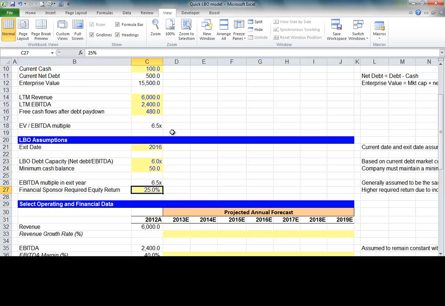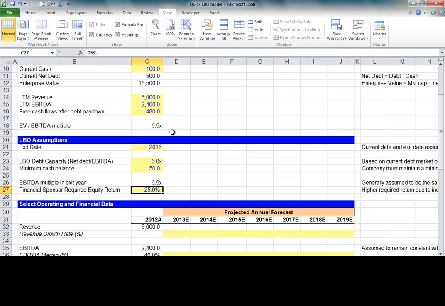And based on the riskiness of this transaction, we, the financial sponsor, must earn 25% over our holding period each year. Of course, interest rates are calculated annually. We must earn 25% every year. This is our internal rate of return, our IRR. Okay? And it's high because of the higher risk of this transaction.